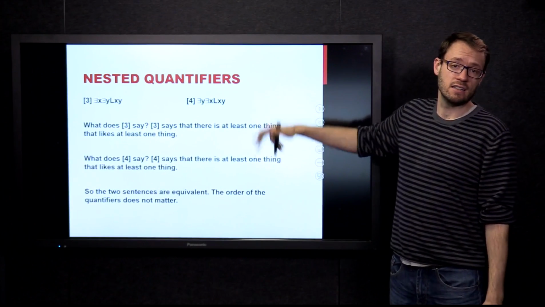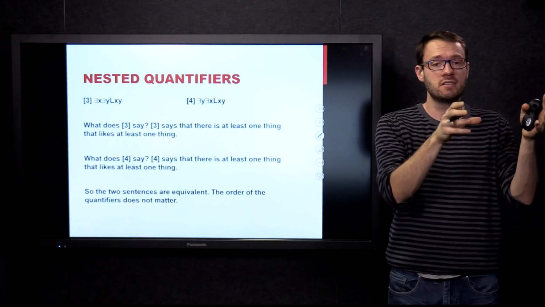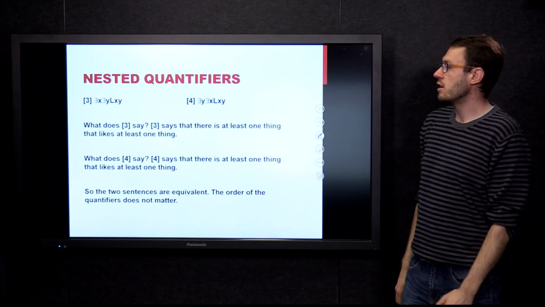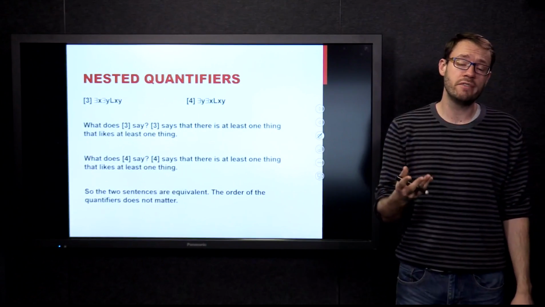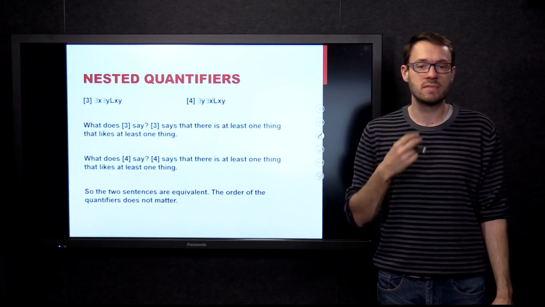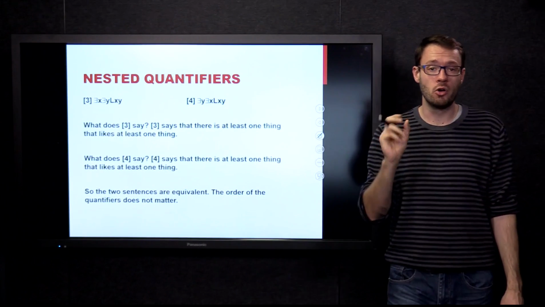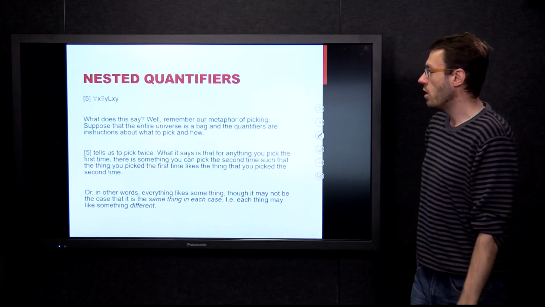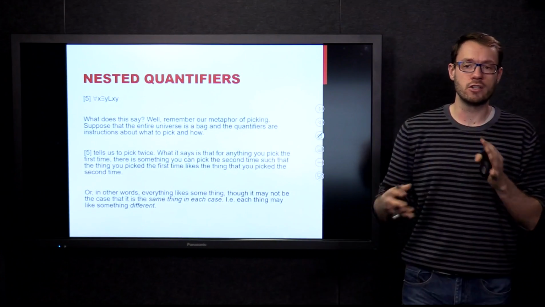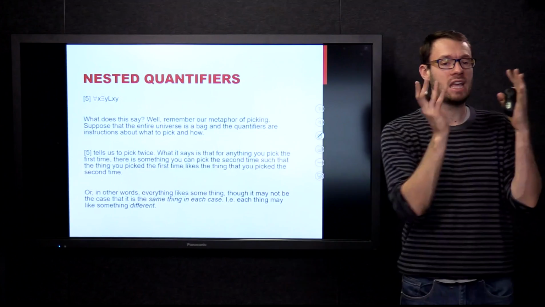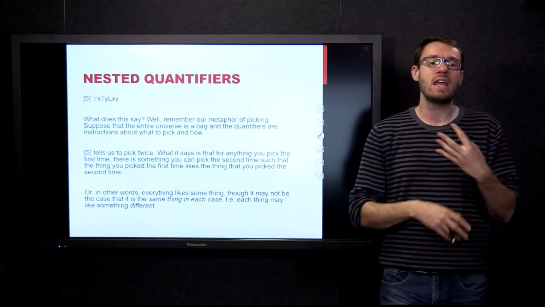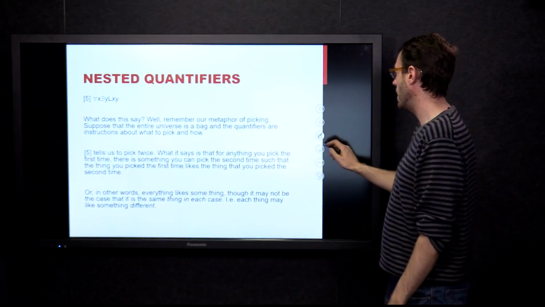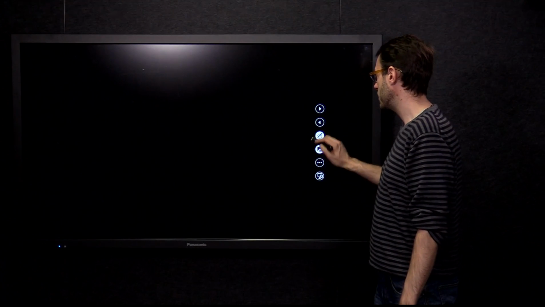In both cases, you're saying exactly the same thing. In the case of ordering the existentials, and in the case of ordering the universals, the ordering doesn't make a difference. The cases that we're going to look at are going to be more difficult in the sense that they don't have that same property. If I start altering the ordering in the next cases that we look at, then we do get distinct alterations to the meanings of the sentence. When we start using the existential and the universal quantifier in combination with each other, rather than having everything existential or everything universal, we end up saying something quite different depending on the ordering we have for the universal and the existential quantifier in question.